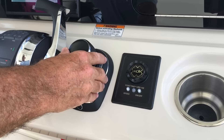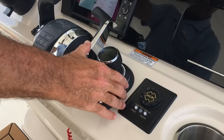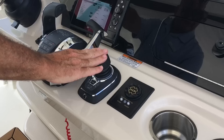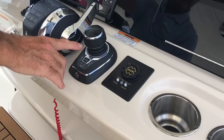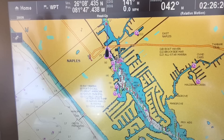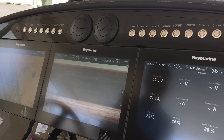The joystick is fantastic. If you're coming into a docking situation and it's a side tie, all you do is come up, line it up, and just push it like this. Depending on the wind, just push a little bit more and it goes directly sideways in — you've got full control of the boat with the joystick. It also has autopilot — a point-and-shoot autopilot. You'll see the line on the GPS, and if I wanted to go to Key West, I'd line it up to the outside marker, hit the auto button, and it takes me directly there, getting there 20 to 30 minutes faster and burning less fuel because I'm going in an exact straight line.